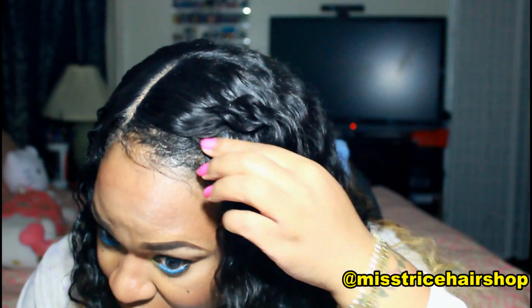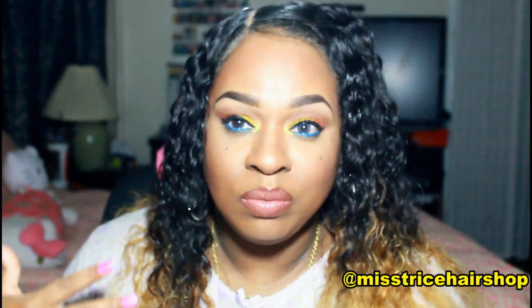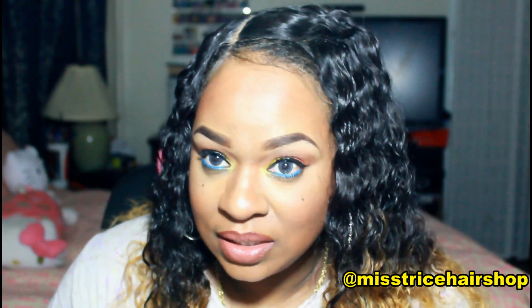So yeah, you could take the side of it and pull it back in a nice little bobby pin just to get it out of your face, just to change up the style a little bit more. As you can see, it blends right in with my hair, and that is beautiful. And I do have it on the side, so I can actually turn the wig around and just have a middle part, or I can have the part over here, whatever I'm feeling at the moment, I can do that. So yeah, I really like the way this wig came out.